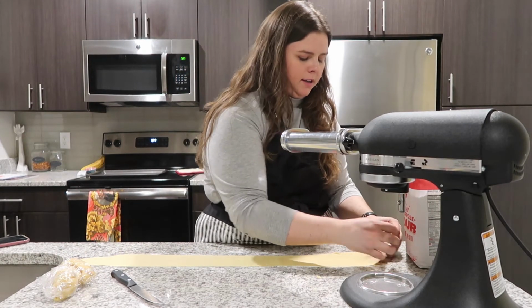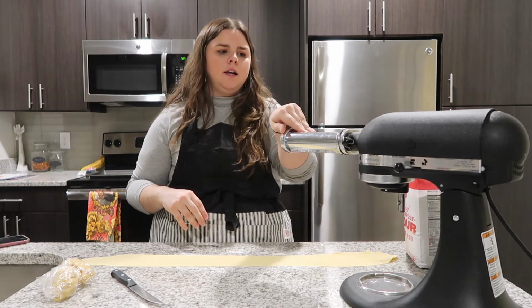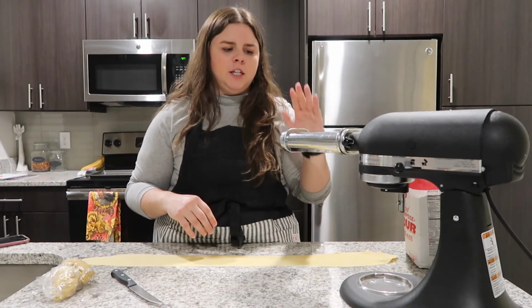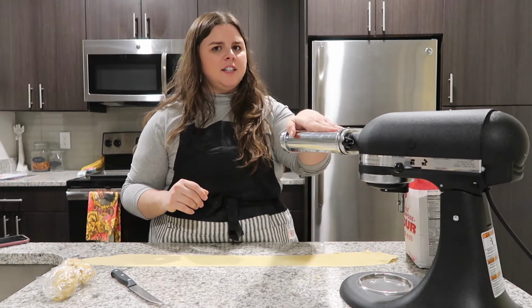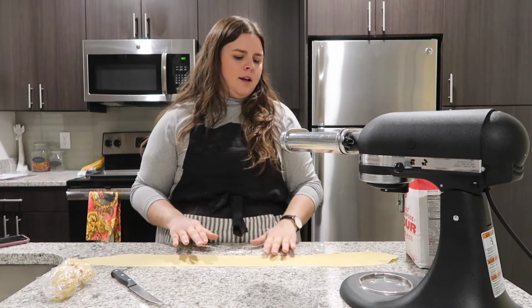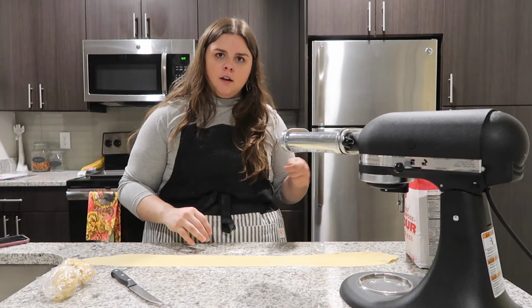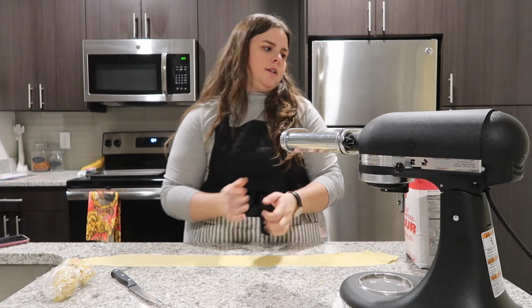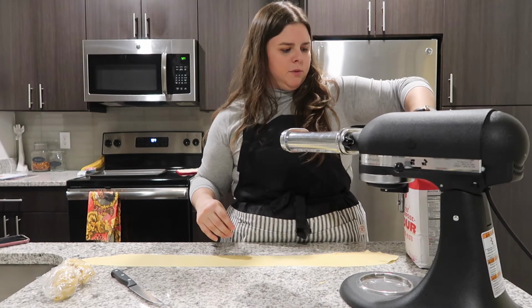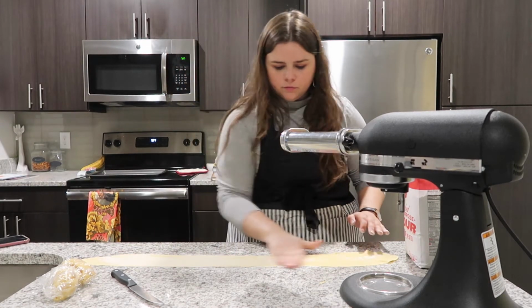And depending on if you have an attachment like this, it also comes with cutter attachments for spaghetti or fettuccine. And you can easily detach this one, put the cutter on. But I'll show you guys how to do it if you don't. If you have a hand roller and you don't have a cutter, I'll show you how to cut your pasta by hand.